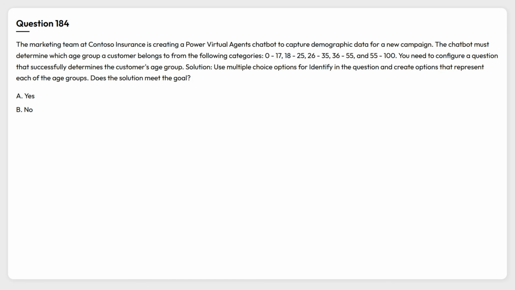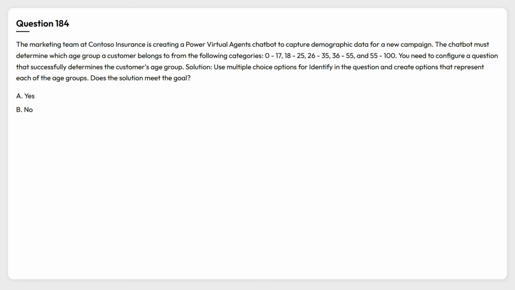Question number 184. The marketing team at Contoso Insurance is creating a Power Virtual Agents chatbot to capture demographic data for a new campaign. The chatbot must determine which age group a customer belongs to from the following categories: 0 to 17, 18 to 25, 26 to 35, 36 to 55, and 55 to 100.